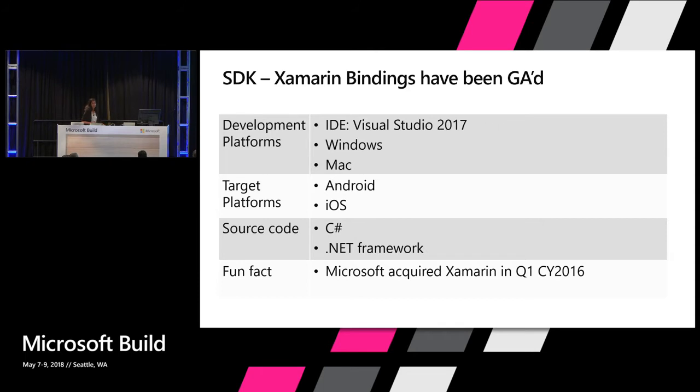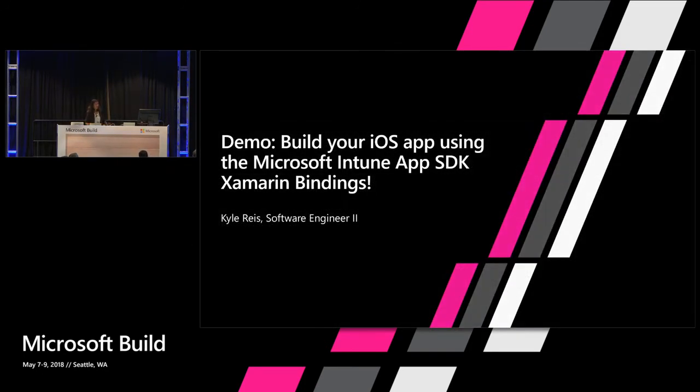So before Kyle gets into the demo, we would like to highlight that we released what we're calling the Xamarin bindings last month, and they're available for Android and iOS. And we have sample apps that have released on iOS. The Android and Xamarin Forms versions of our sample apps are coming shortly. I'm going to pass it on to Kyle, who's going to go through a demo for us and show us how to enable some app protection policies on his Xamarin-based iOS app.